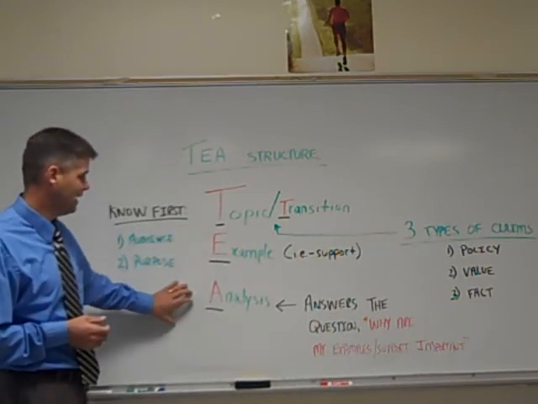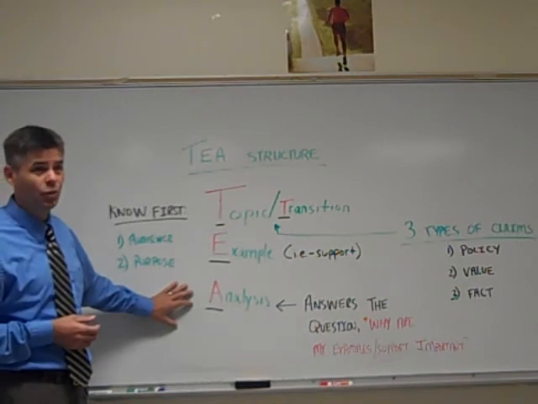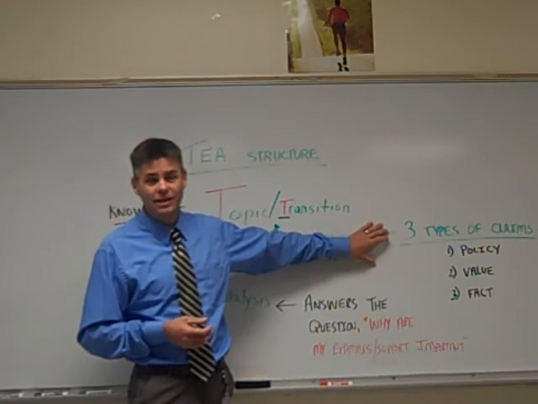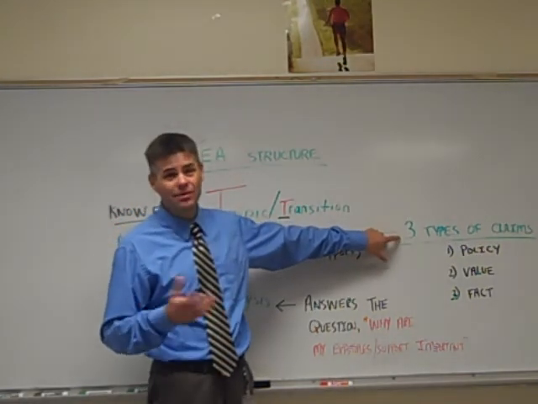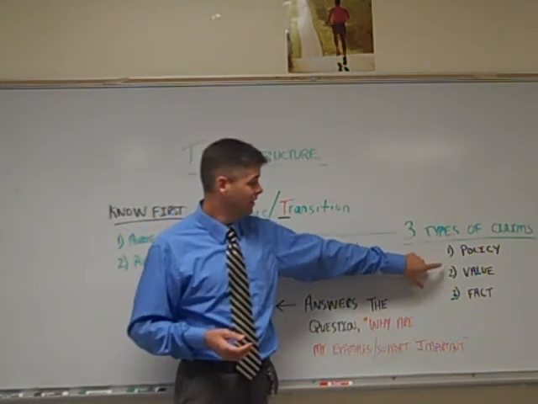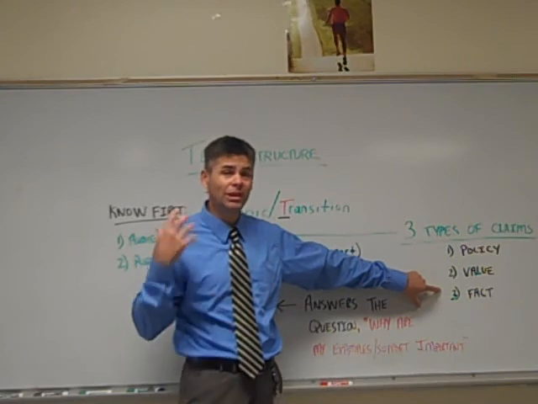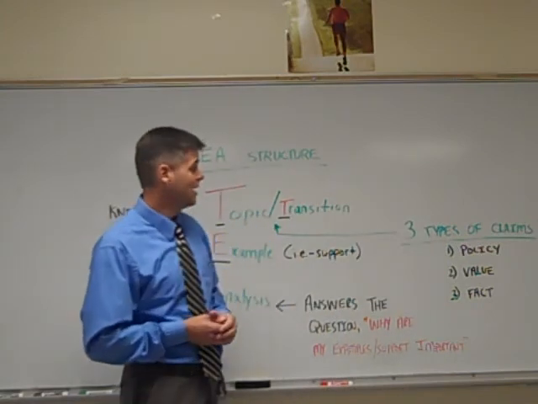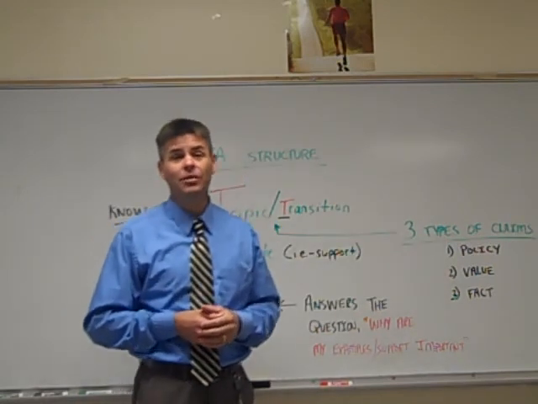So having said that, as a brief introduction, your assignment for tonight will be to take a look at the PowerPoint that's posted on Schoology. Be able to identify for tomorrow the 3 different types of claims. Those are policy, value, and fact. That'll be our starting point for tomorrow to build off of this. But again, tomorrow please look at the PowerPoint and be able to identify the different types of claims and what they have in common and how they're different.